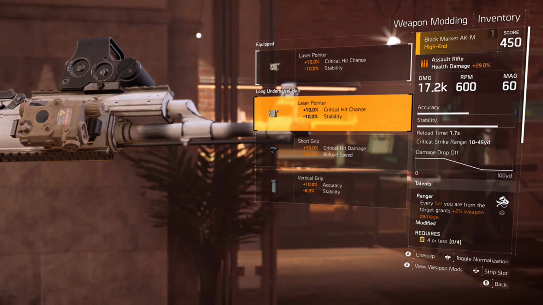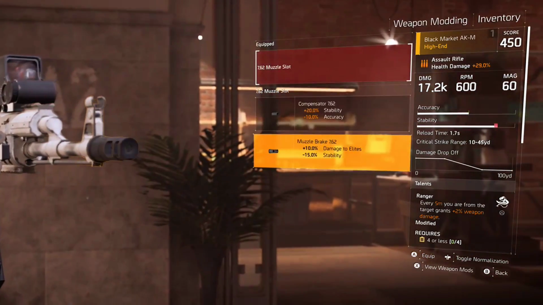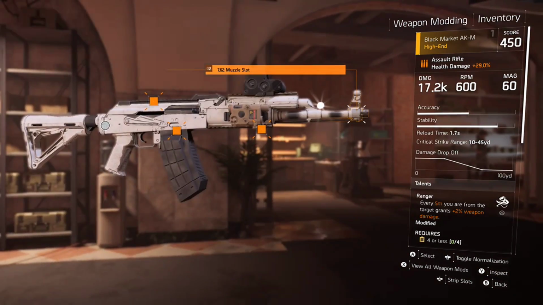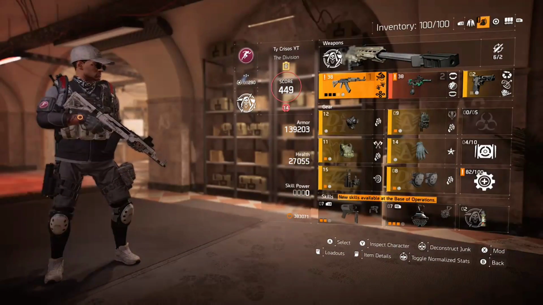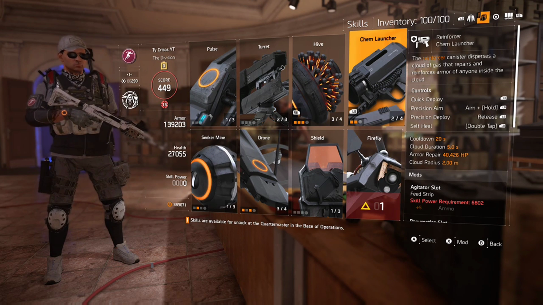And for the underarm, I'm using a laser sight. It gives me 10% crit chance but minus 10% stability. And for my muzzle, I don't have anything equipped. Maybe I'll try using the stability one, but I have before and I haven't really noticed that much of a change, so that's why I leave it off. And that's gonna do it for my weapon attachments.